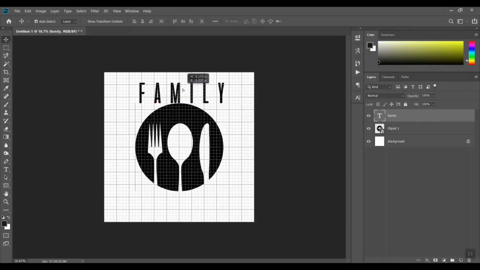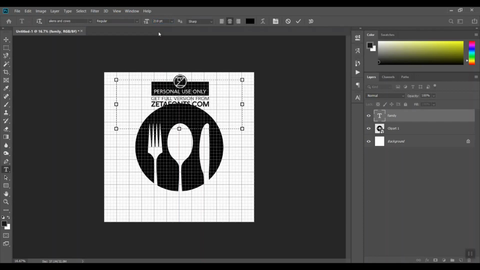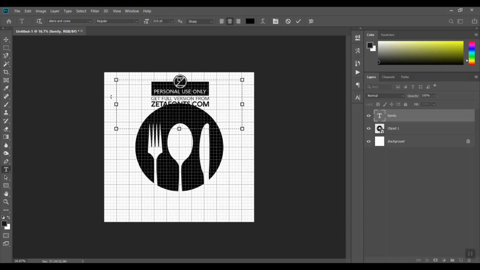Looks like I need just a little bigger than that. Okay, that's centered. So I'm going to go just slightly bigger. 210. I don't know what just happened there. I hit some weird button. I think it thought I was typing numbers.